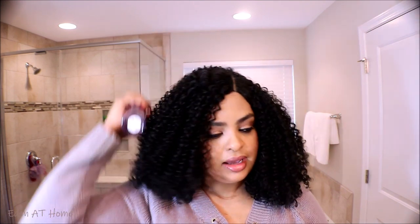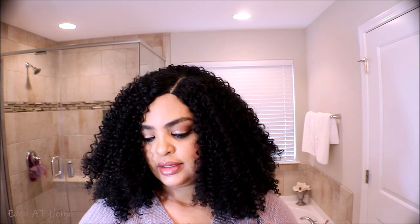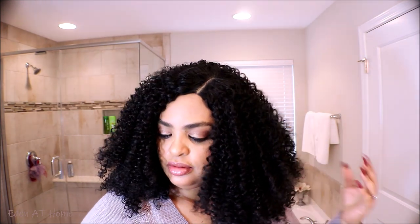And of course it has to smell like you, so just put a spray you like. I like to put my body spray. This is from Bath and Body Works. This is Dark Kiss. It smells good. I like it. Or I use the other one, 1000 Wishes. I use 1000 Wishes all the time, so you just put whatever you like so it will feel more like yours.